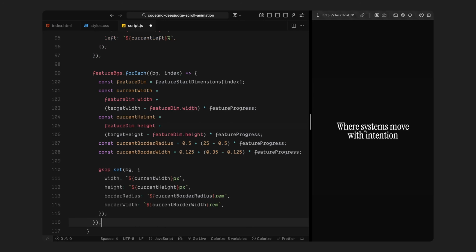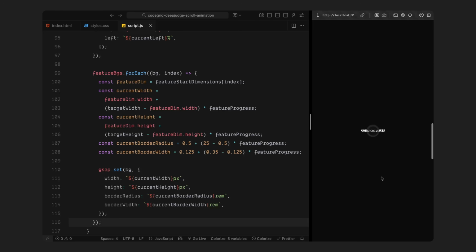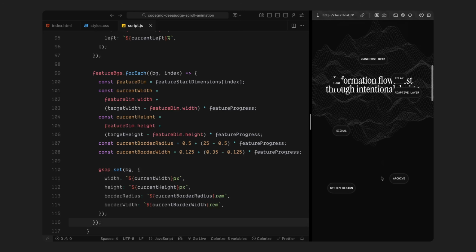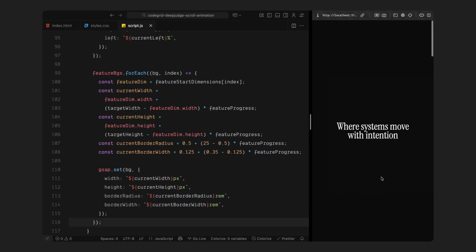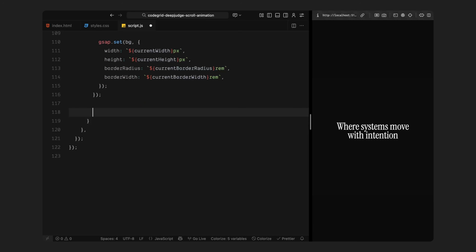This time, I'll take the original width and height of each background and interpolate that into a smaller circular target size we calculated earlier. So each block not only moves toward the center but also shrinks down at the same time. While we do that, I'll also animate the border radius so it gradually rounds off and becomes a circle. And I'll increase the border width slightly just to give it more visual presence as the size comes down, which should match the border width of the search bar we defined in CSS. Altogether, this creates that effect where all the blocks collapse into the center, forming a smooth, compact shape.